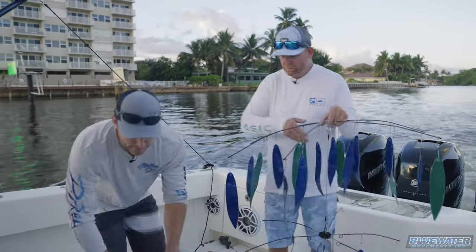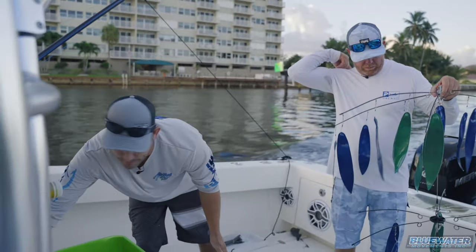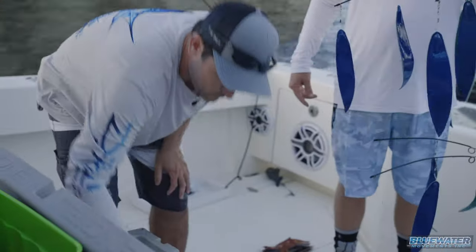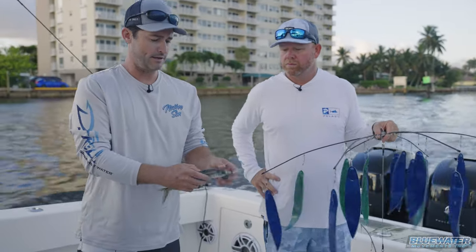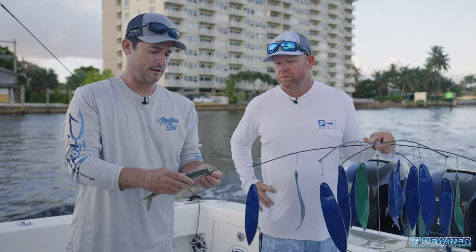And then when it comes time to go fishing in the morning, you'll get your bait, which once again is dependent upon having help or the wherewithal to do it. But you can use all artificials or you can use bait. This is a ballyhoo we're gonna go with today. Simple pin rig with a spring, which is about as simple as it gets.